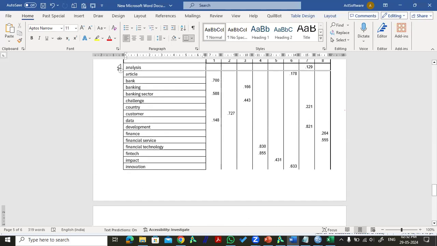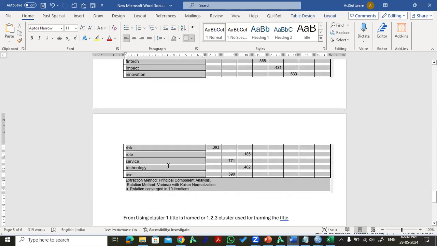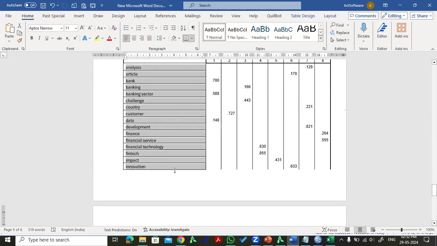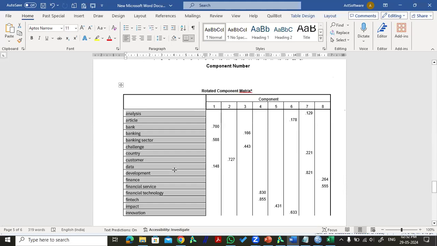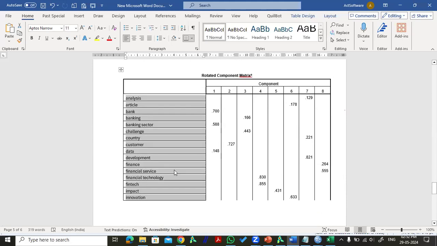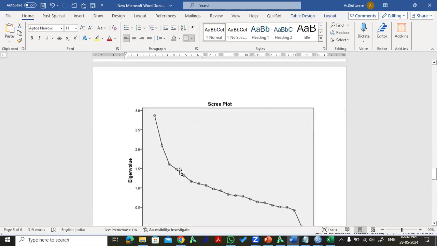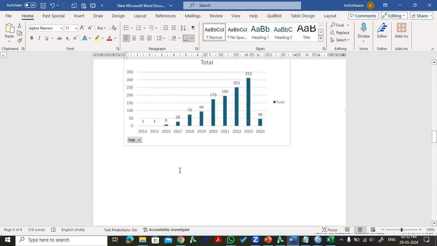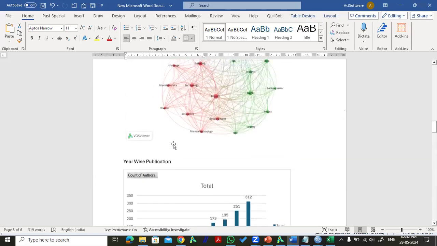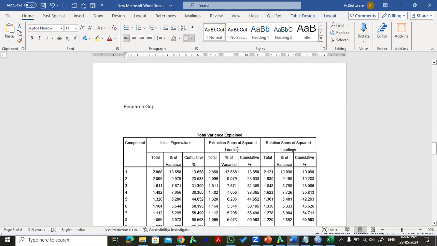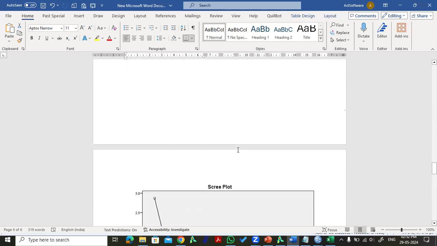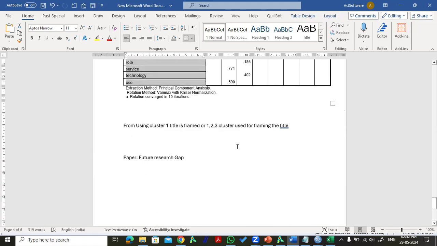You have to make sure that the selected terms are available in your title, if you have already registered your title. If you have not selected the title, you can frame the title easily. And also you can write the objectives from your publications and other research gaps we have identified. From that you can easily write the objectives also. This will be your title framing, and you have completed your meta-analysis.